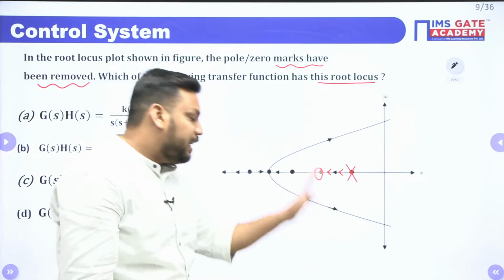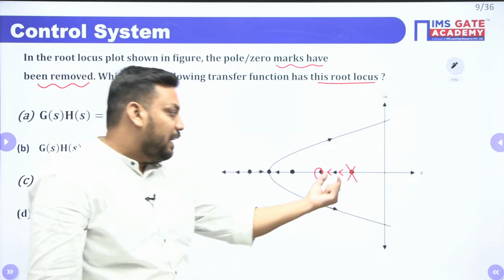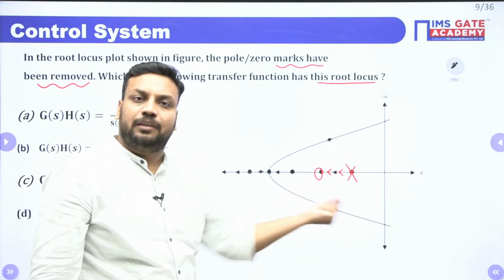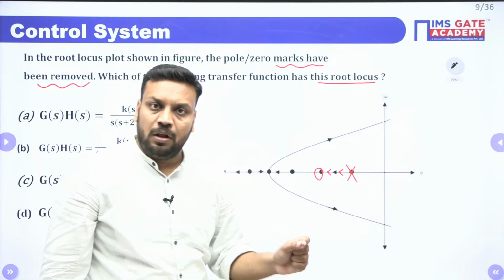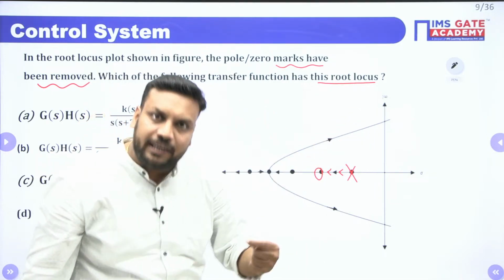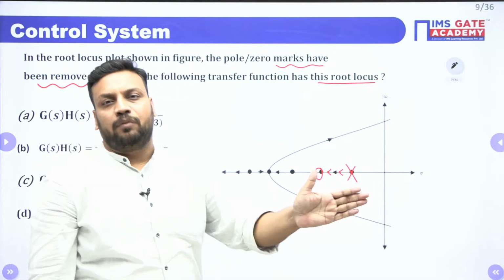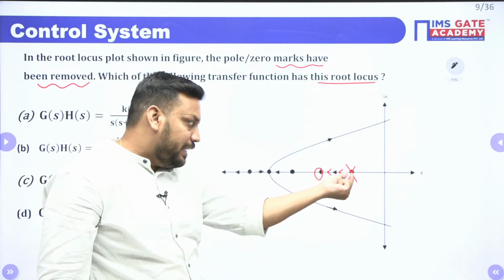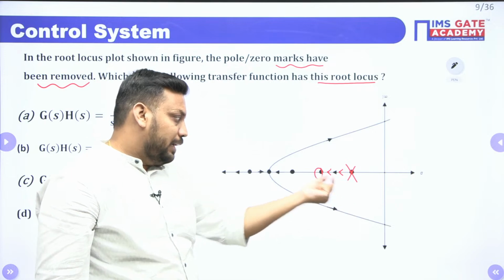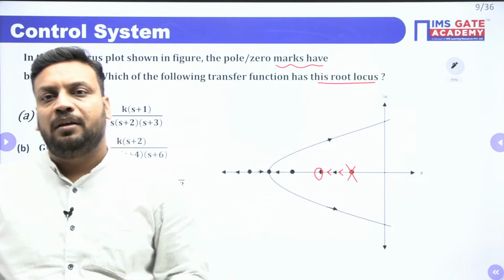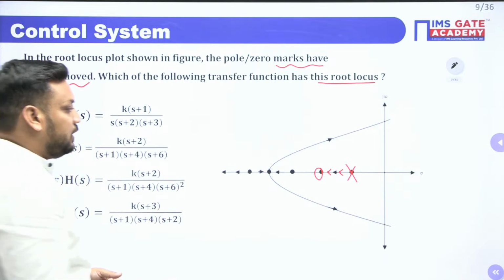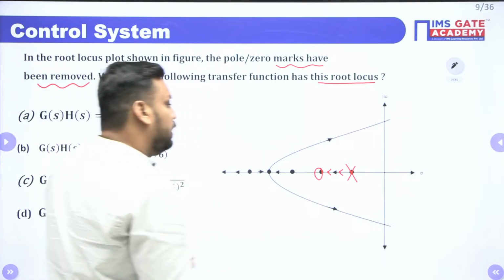We can make sure that whenever we have a line on the real axis on the root locus, there must be one zero and one pole. The root locus will enter at the zero and start from the pole. That is why it departs from the pole and arrives at the zero. Is it clear or not? Yes. Very good. Some students are replying also. Very good.